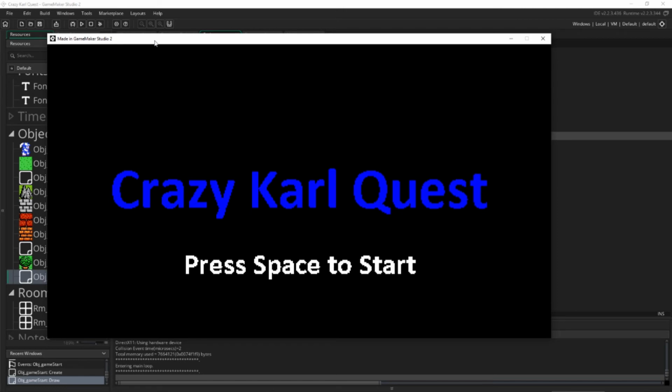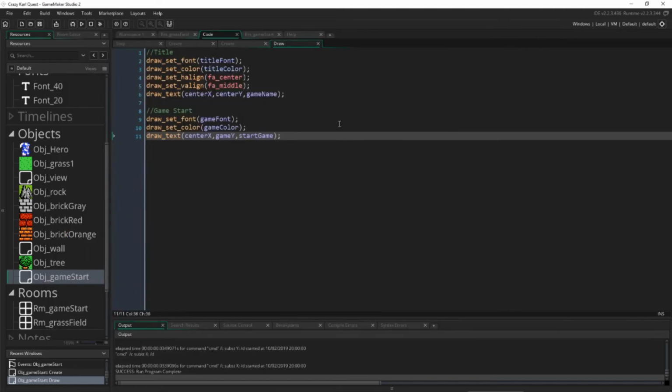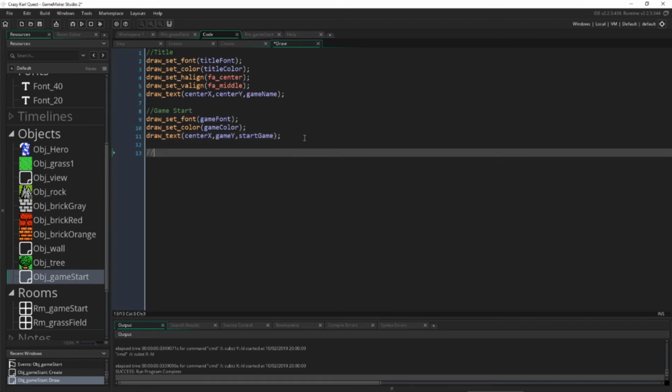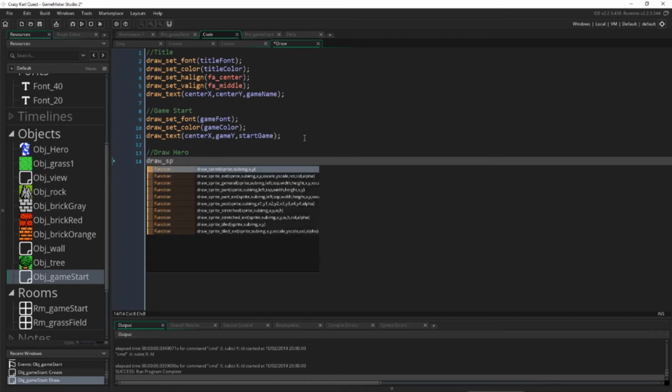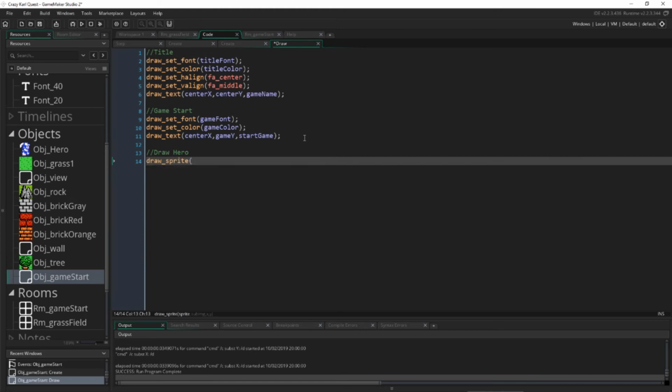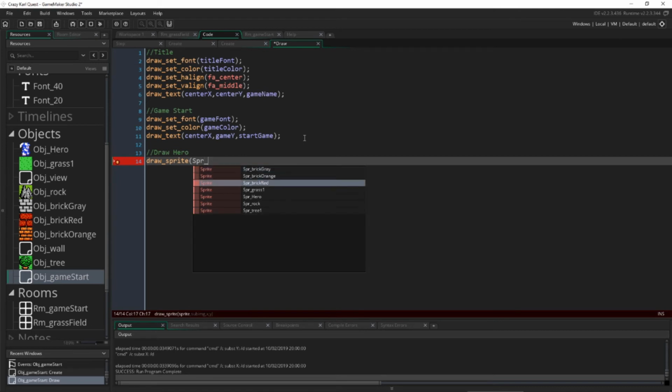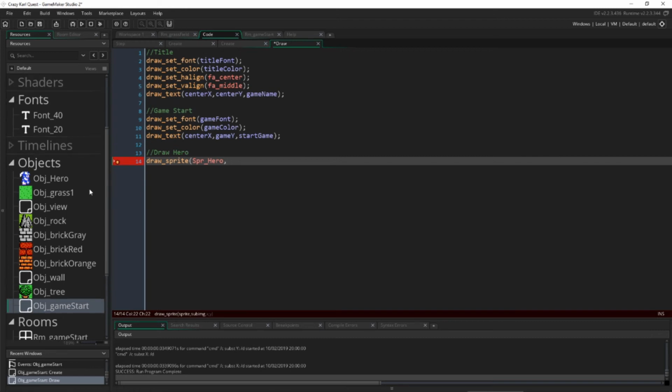Sweet. One more thing. There's one more really strong draw function that is used very commonly, and that is draw hero, which means that we're going to use the draw sprite command. Draw sprite will, of course, let you draw any sprite you want. If I were to do 0, 0 and then specify the, oh, my bad. In the draw sprite command, the order of the arguments is actually a little bit different. First, you specify the sprite, in which case we want the sprite hero. Then you specify which sub-image of this sprite you want to use.